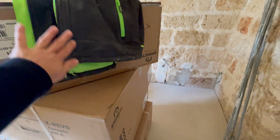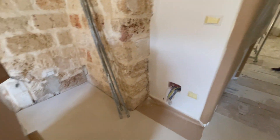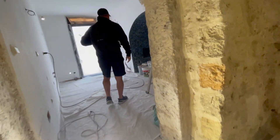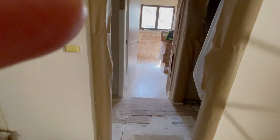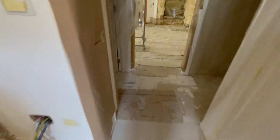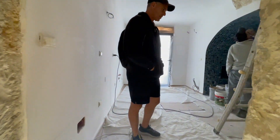We have all of our air conditioning floor units ready to go. Once they finish painting and clear everything out, they'll install them — one in the bedroom, one in the corner of the main room, and one in the corner of the kitchen. They didn't want to mount them on the walls or into the stone. The ceilings are kind of low but with floor units the place will warm up really quickly.